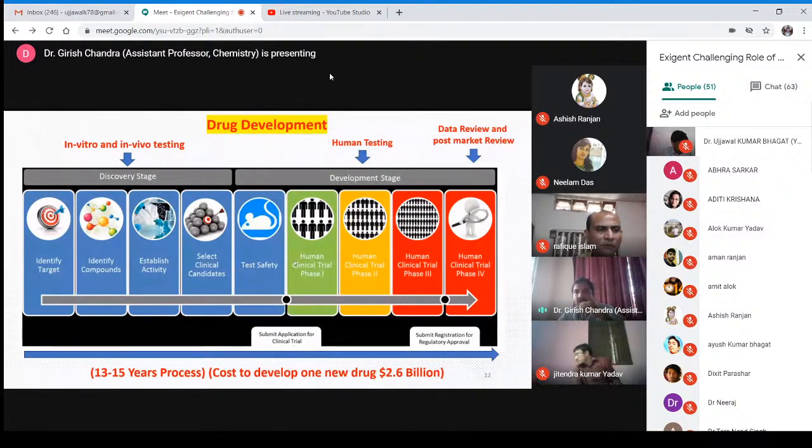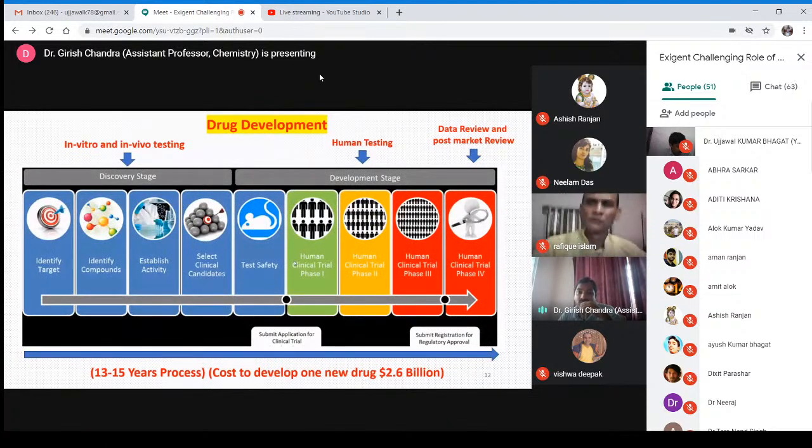Tripathi sir already mentioned different steps and different loopholes of this human clinical trial stage. The first stage is very, very important, and in the first stage, you need very healthy people. So getting healthy people is not a very easy task. If someone tells me that I made some compound, can you check this compound in your body whether it is safe or not? Then most people will deny. So we have to convince them, we have to give a lot of money to lure those people, so that they will agree to do a clinical trial.